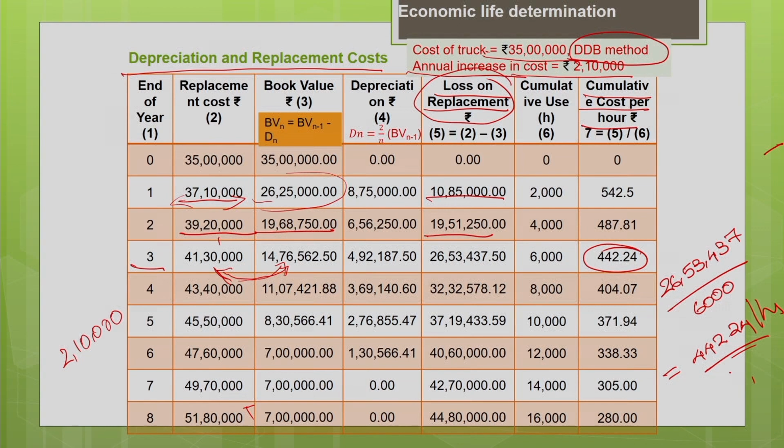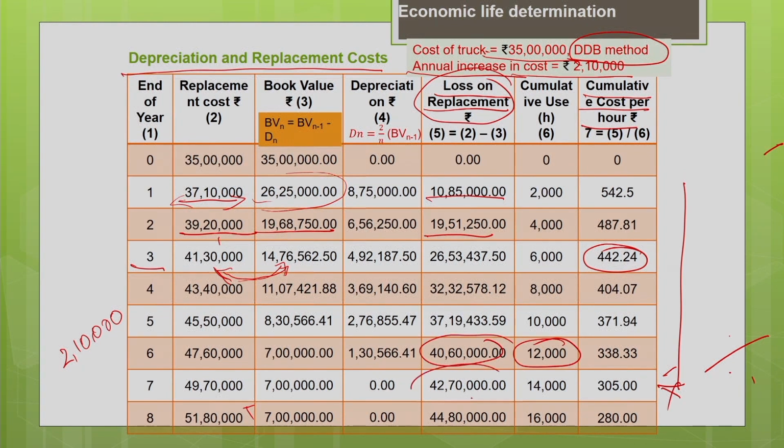Like this you calculate the depreciation and the replacement cost for the 8 years, for the entire useful life of the machine. One thing you can see is that the depreciation and the replacement cost is decreasing with time. As the usage of the machine increases, the cost is distributed over a greater period, so the cost per hour is getting reduced. So mostly the ownership cost is getting reduced with time.